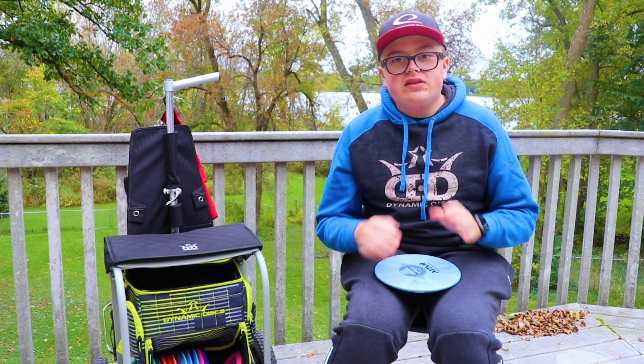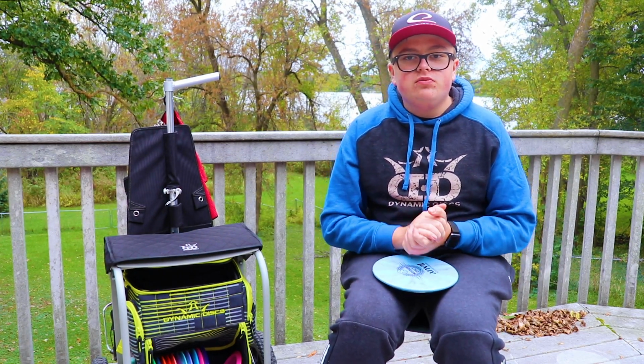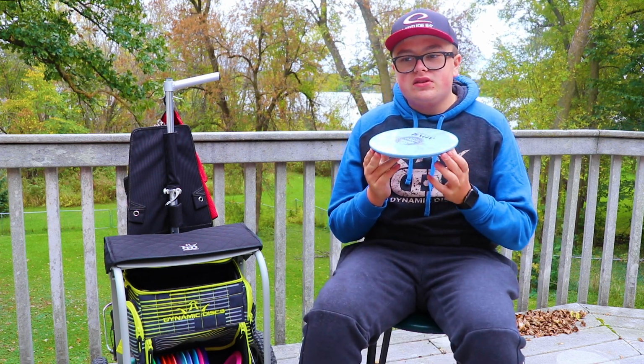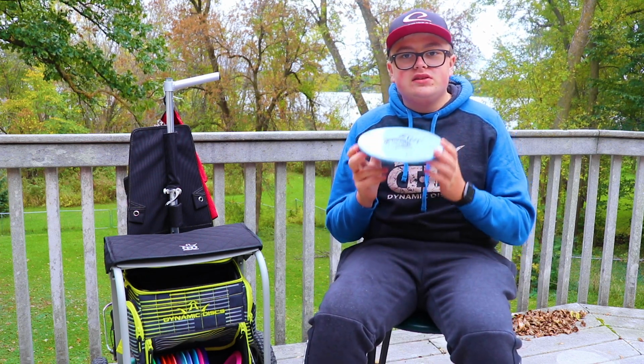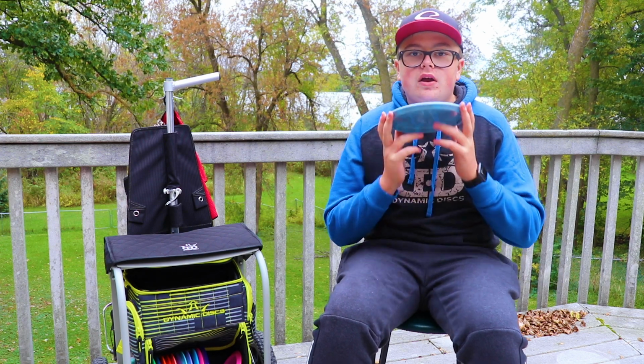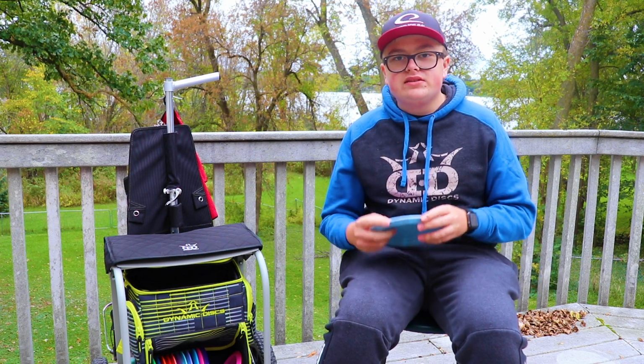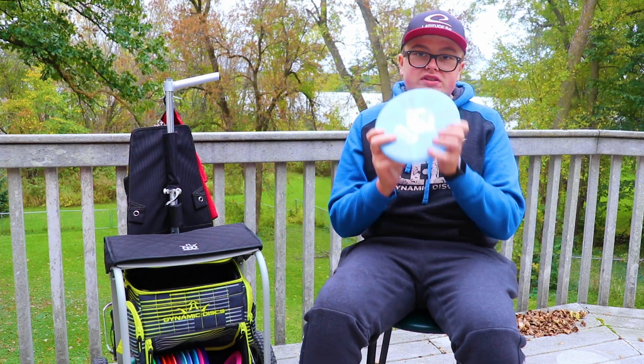So if you think the beat on the Justice is just a little too big, or you want an overstable mid-range that is just a little more usable than the Justice, this thing is still very overstable, holds up in a headwind beautifully, but I find it can be used in more cases than a Justice. So that's the Westside Discs Anvil.